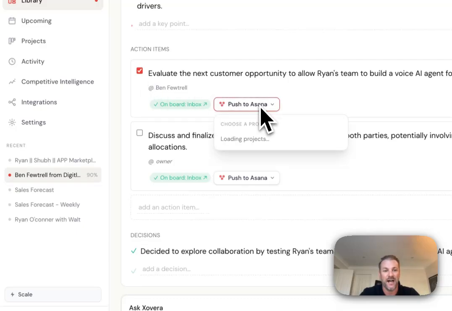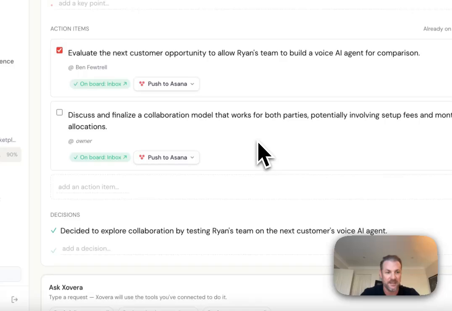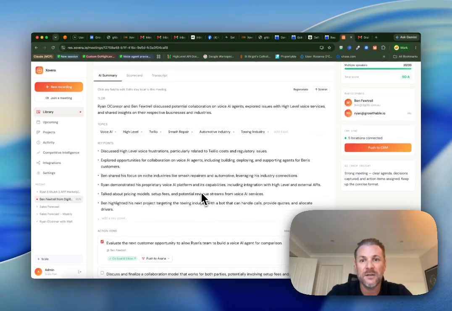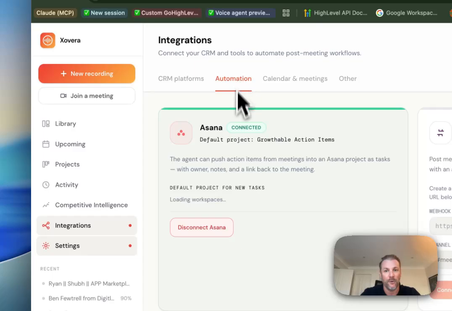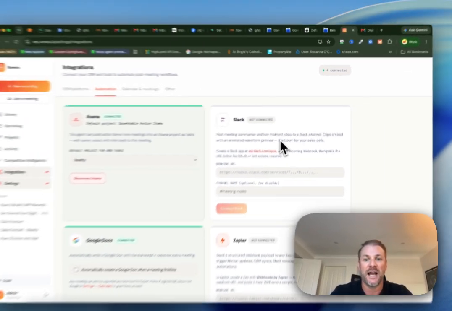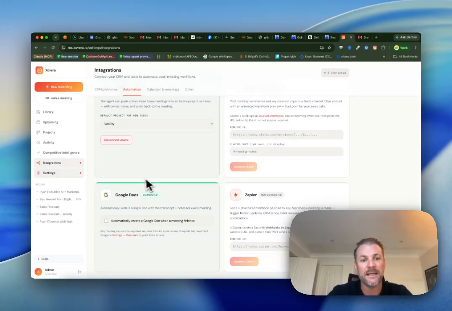And if you do use Asana, it's one click to post it to Asana if you use multiple projects there as well. There's plenty of other cool features and functionality around automation, being able to have things go immediately into a Slack channel, being able to write Google Docs, and also integrate things like Zapier to go beyond just High Level and those types of things as well.